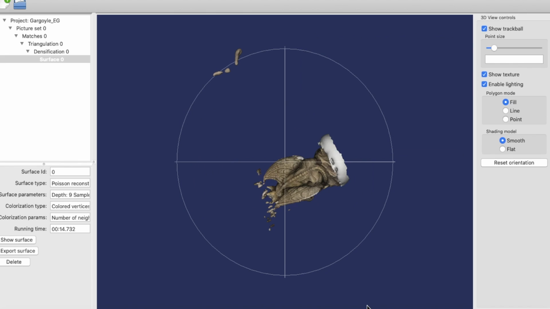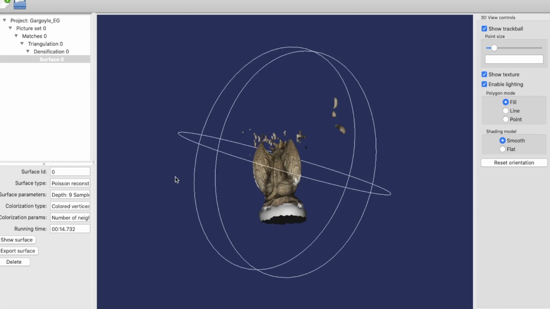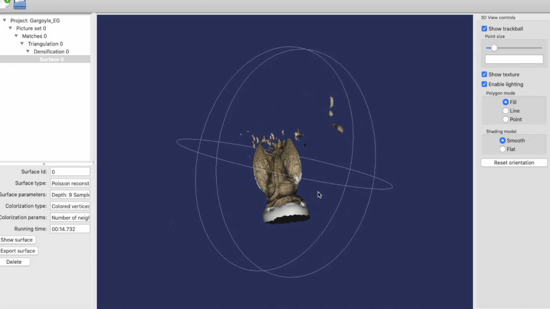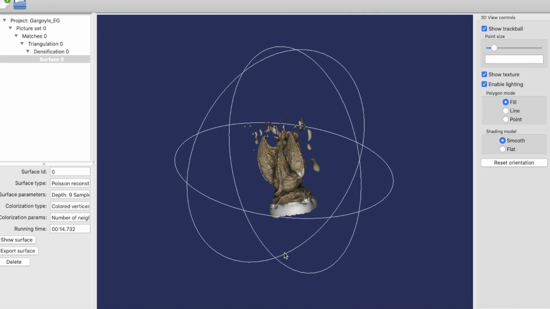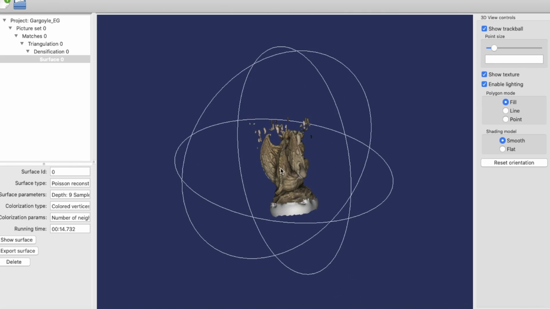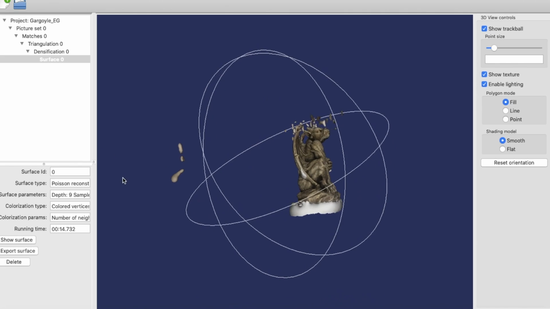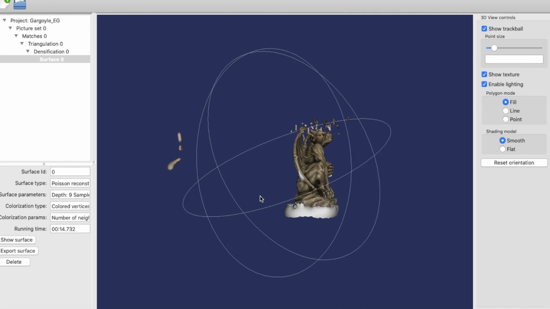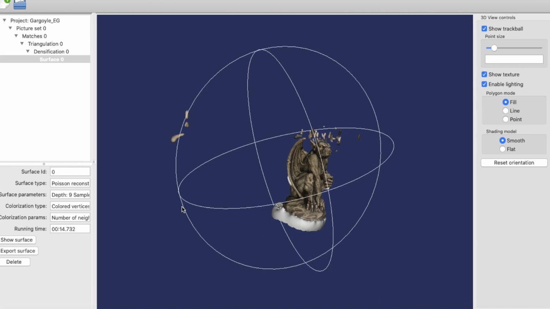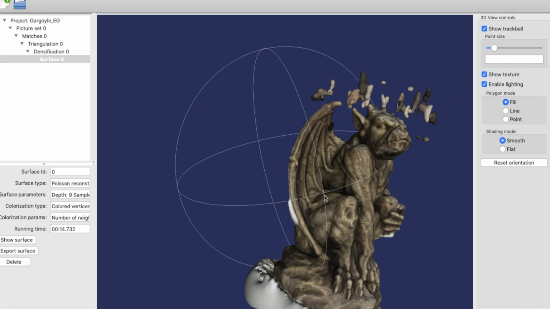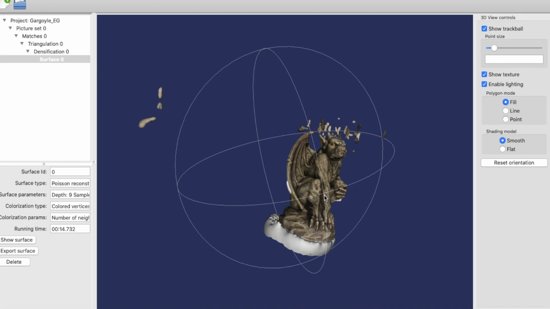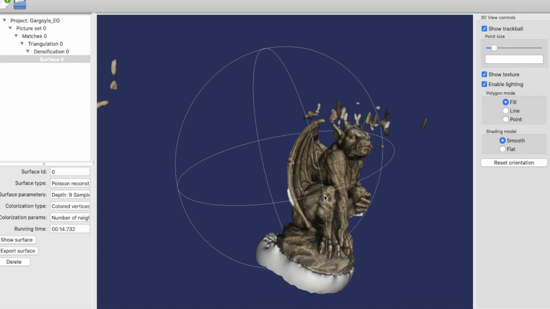Okay, the image is done now. When you zoom in near, you will notice that it is no more points.